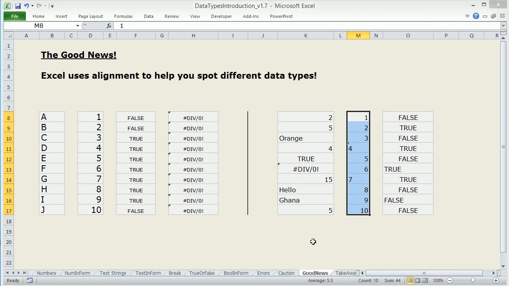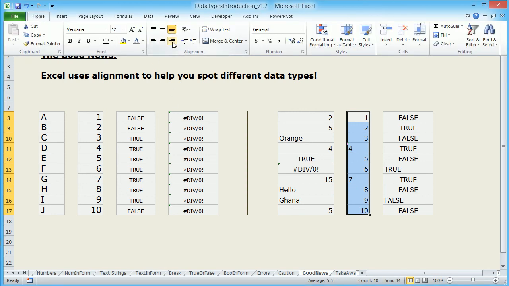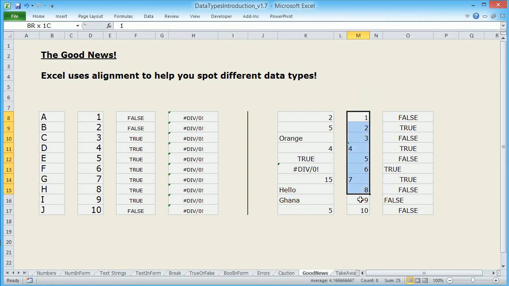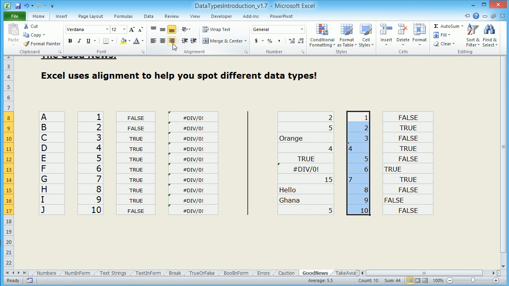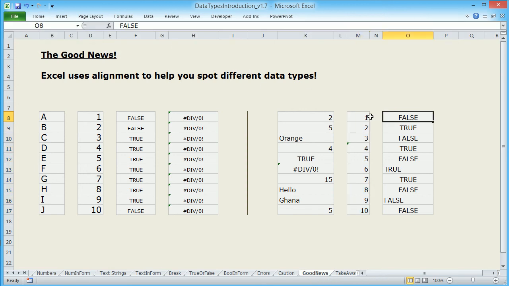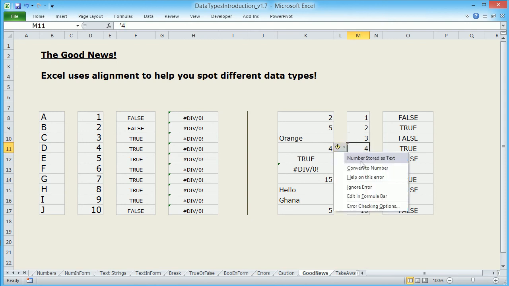You'll get a big giant list of numbers, and be able to spot where your problems are because they're aligned incorrectly. Although sometimes this can be overridden. So if say I get this list of values and I see that, oh, some of these are aligned incorrectly, I wonder why that is. Oh, who cares? I'm just going to go over here and do align right. Well, suddenly Excel was trying to be helpful, but it was all for naught because the default alignment has been overridden. So you still kind of have to watch out for it. Now, look, if you can see here, you've got that little green triangle. That's Excel giving you yet another warning saying, hey, I bet this is a number stored as text.